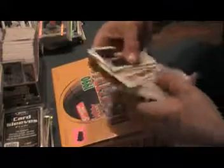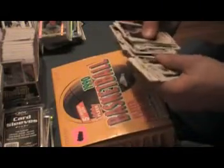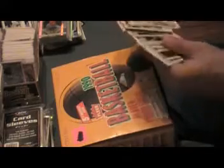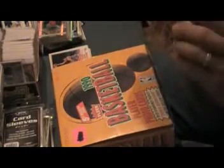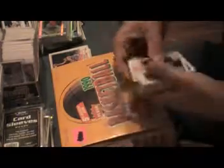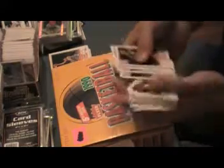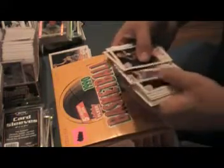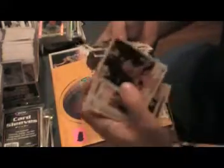Obviously, if you've done any research, there's not a whole lot worthwhile in the set. It looks pretty low. However, the big guns, hopefully we'll pull one, are the Rookie Sensations. I don't even remember how much they pulled. I think at one point you could actually search the side packs. If memory serves me right, they're in the middle, but I could not tell you how many of them are per box or not. David Robinson's your big one. And then, you see, there's your Jordan.